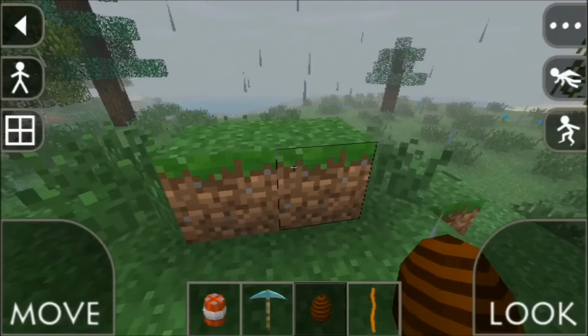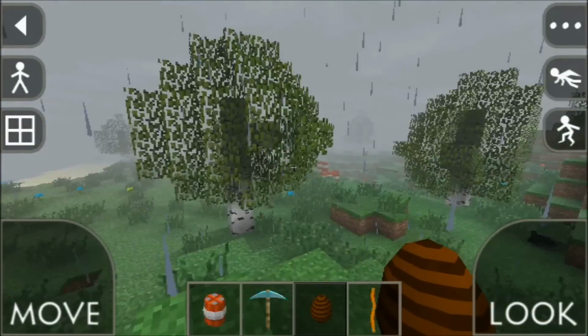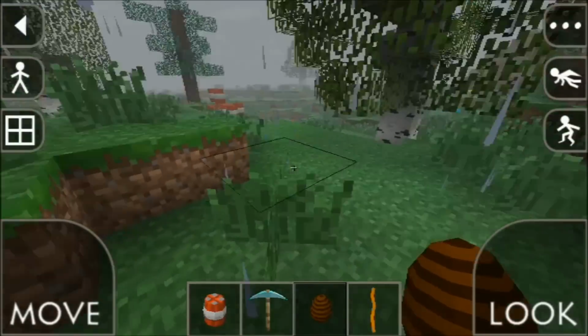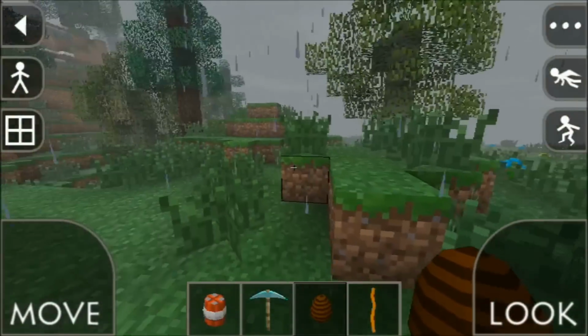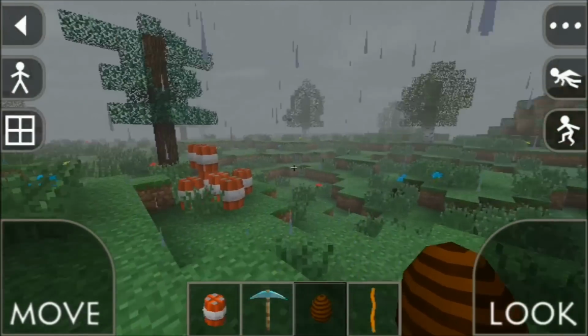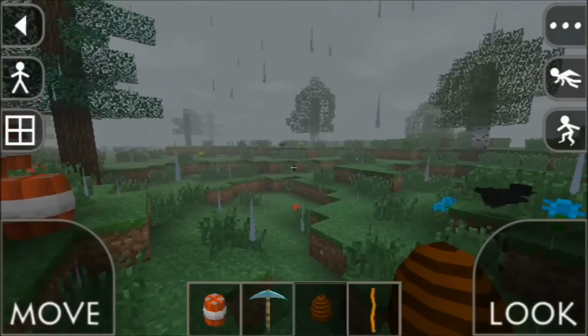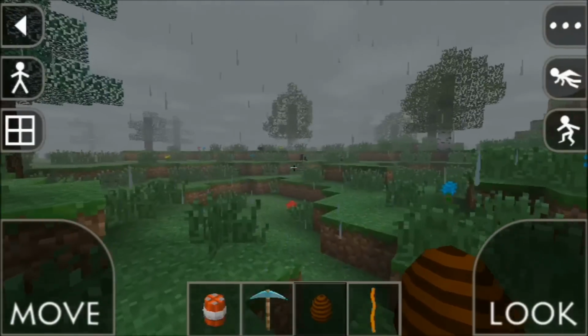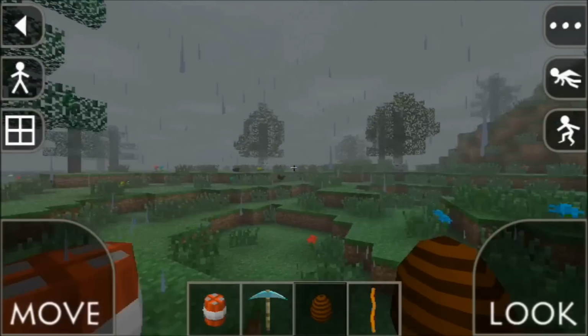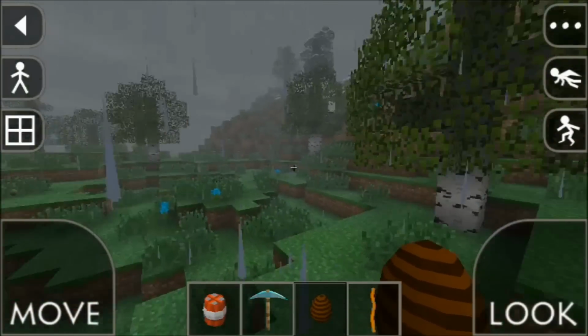You guys can try it out for yourself if you do decide to get it. I'm not sure how much I'm going to play this compared to normal Minecraft Pocket Edition. And so, yes, there's lightning, which is really cool. With rain, I believe there are also bats and birds, which fly. But yes, that is pretty much this app for you guys.